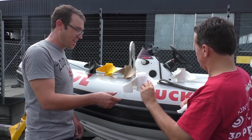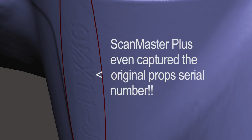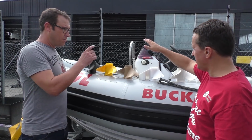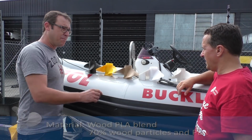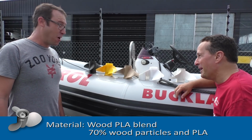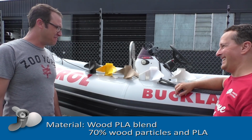So the scan just turned out fantastic. Every little detail was pulled out, and it just looks really good. So that's polycarbonate. We've got a PLA wood mix. A wooden propeller.